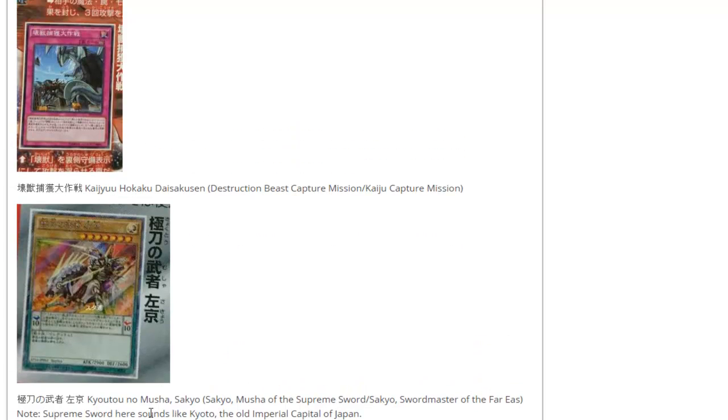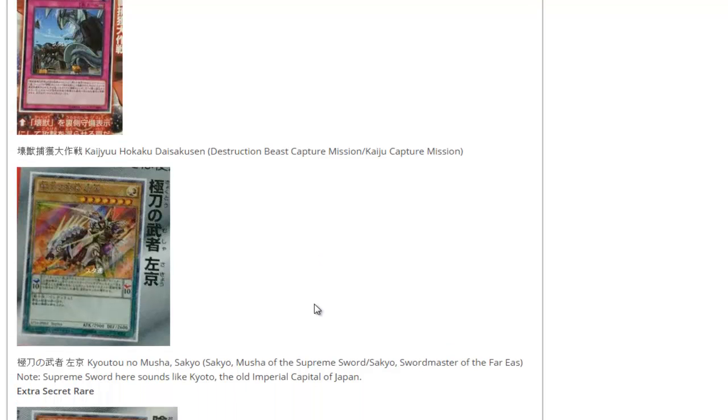Its effects aren't really written down, but I wonder what its Pendulum Effect is. It's a Normal Monster, so this will just be lore here. 2900 attack, 2600 defense, level 7, scale 10, which is really big. So there might be like a restriction placed on the Pendulums you can play with this thing in the scale. I'm interested to see what that actually says.